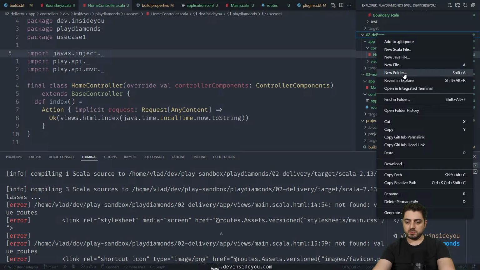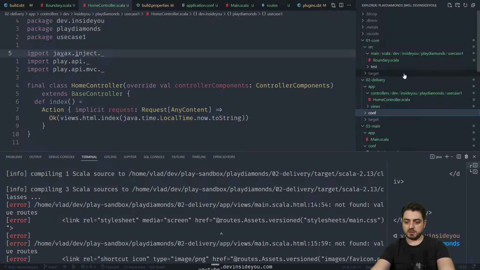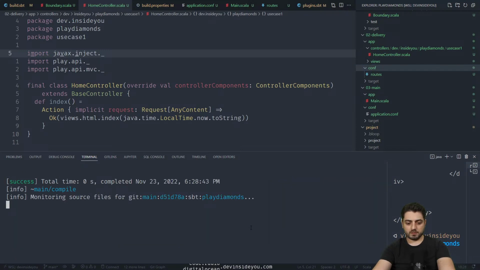So we're gonna go new folder, conf, and we're gonna move the routes up there. Okay, so it looks like that's it, which is okay.